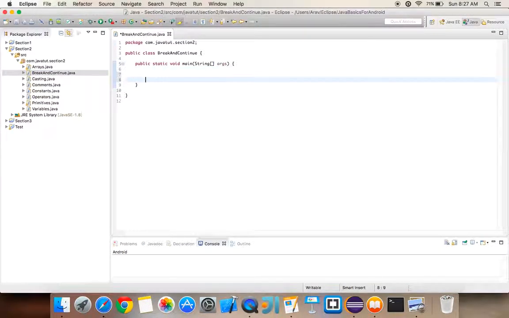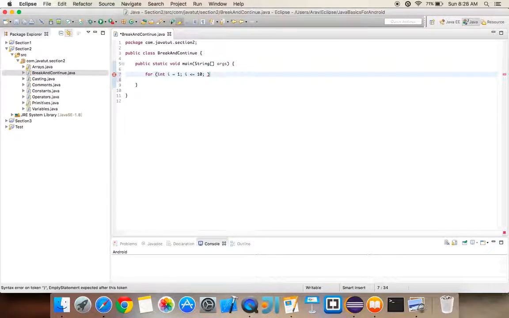And in here, first I'm going to create a for loop that displays number 1 through 10, right? So it goes like for and then parenthesis. The first one is your initialization, which would be int. Let's use the number I, number 1. So we want to display number 1 first. The second part is the condition, if you remember. So that would be I less than 11, or less than or equals 10. And the third one is the expression that executes each loop iteration. And we want to increment I by 1, right?